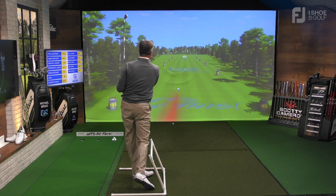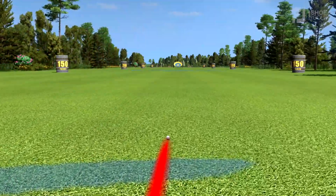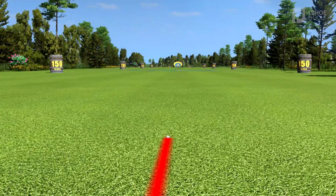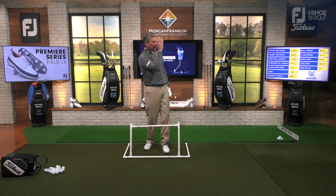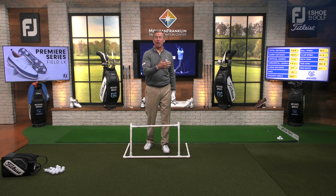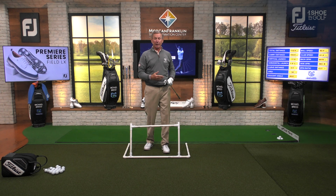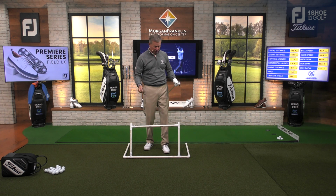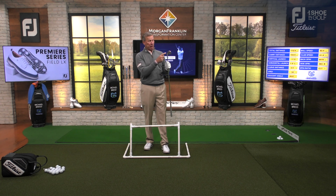And you can see, now I didn't hit that hard, but what you're going to see is it actually goes straight. The ball starts on the line that I want, and it continues on the line that I want. And so that ball there is a ball that's easy to follow, easy to chase. You're not going to have to go looking in the woods and take your hat off and start searching around. You're going to be in a good spot. And that golf ball will also end up on the green. The contact point is in the center of the club face there.